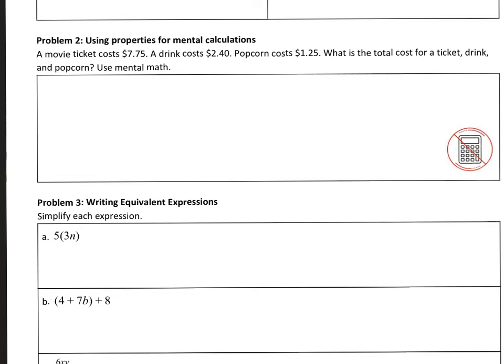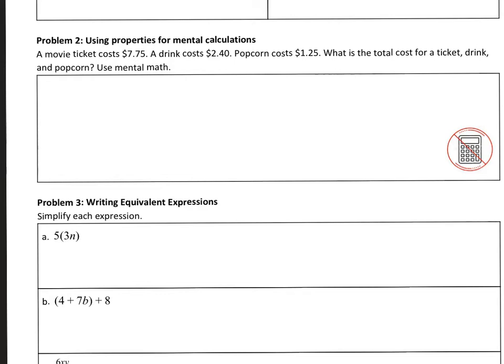Okay, so moving ahead in this lesson, we're going to talk about problem 2. And you see this no calculator symbol here at the bottom or at the right. This is a suggestion, all right? I'm giving you a strategy to do some problems where you can use mental math. These are problems where you might feel silly pulling out a calculator to do something that is relatively simple. But again, if you use a calculator, fine, but I want to show you strategies for using mental math.